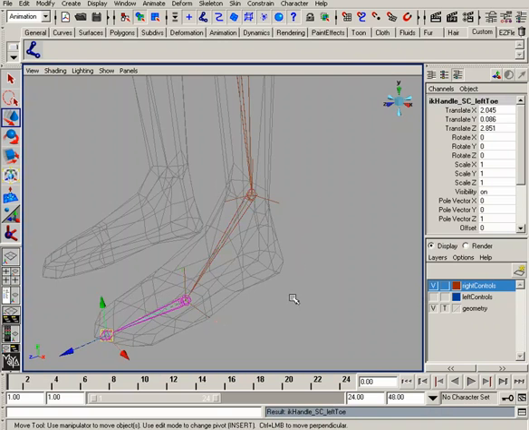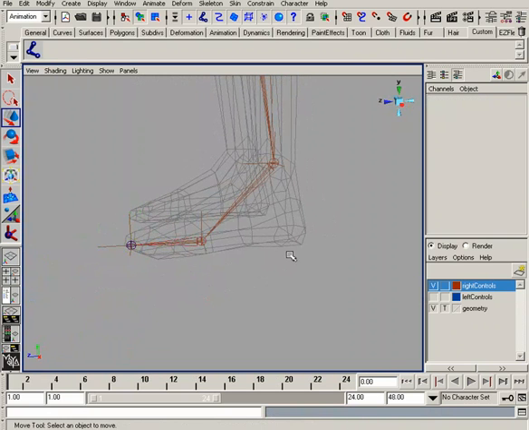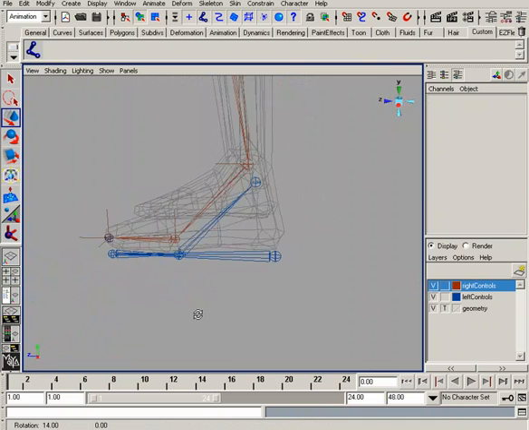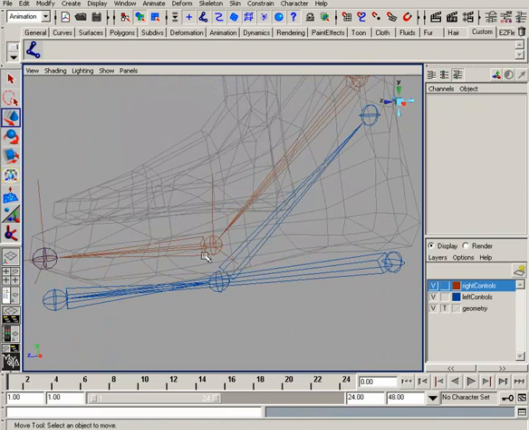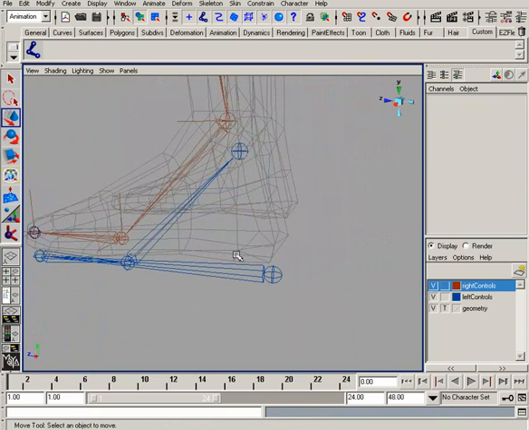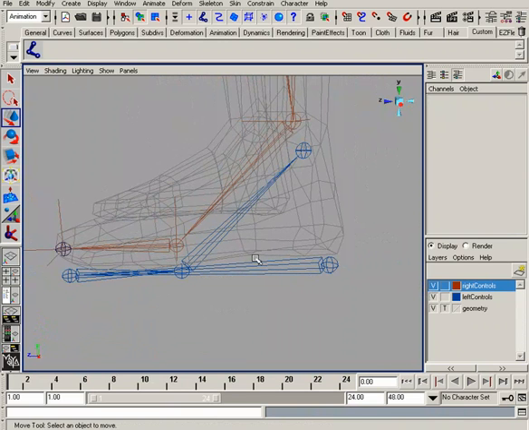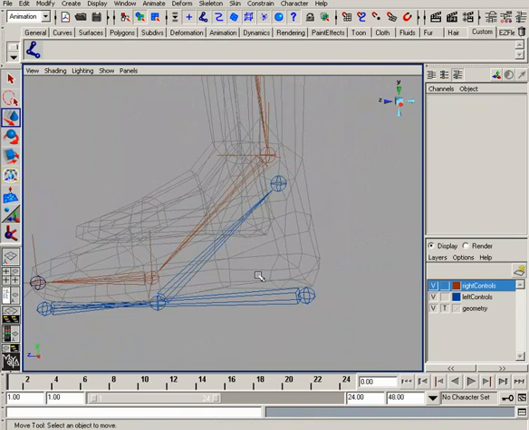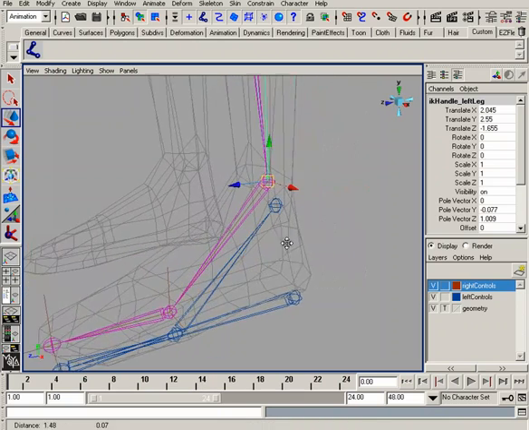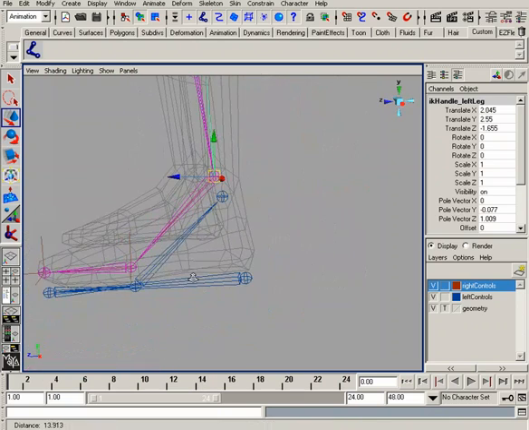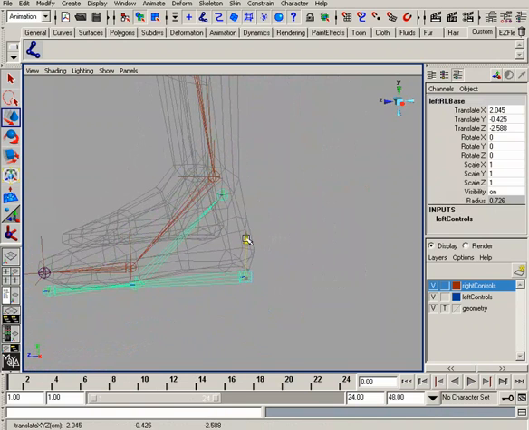All right, very good. Now, I turned off the reverse foot control here. As you can see, I turned that off just for a second, so it was just easier to describe what was going down. Obviously, you don't have to turn that off while you're working. It just makes it a little bit easier to work with. All right, so we'll take this ankle IK handle, and let's move up this reverse foot just a little bit back to where we originally drew them.